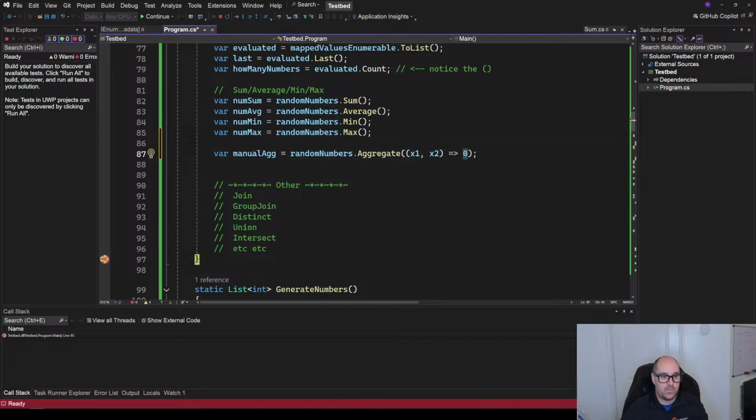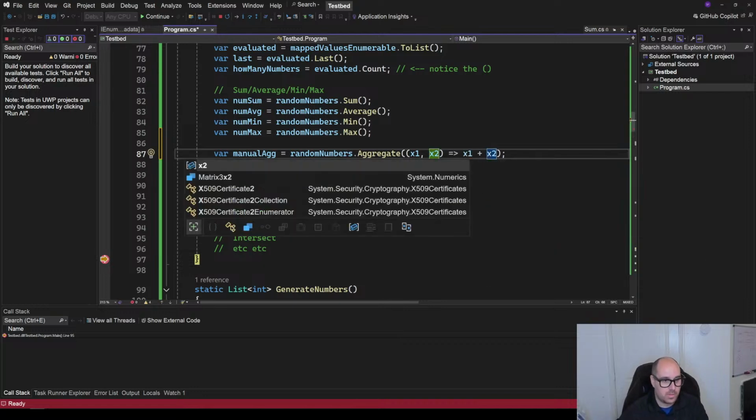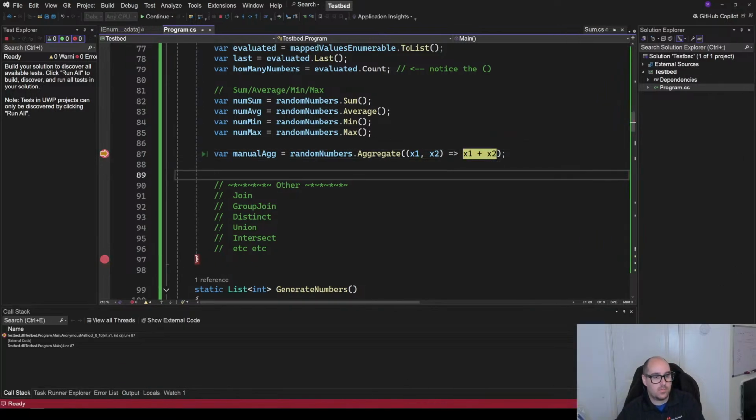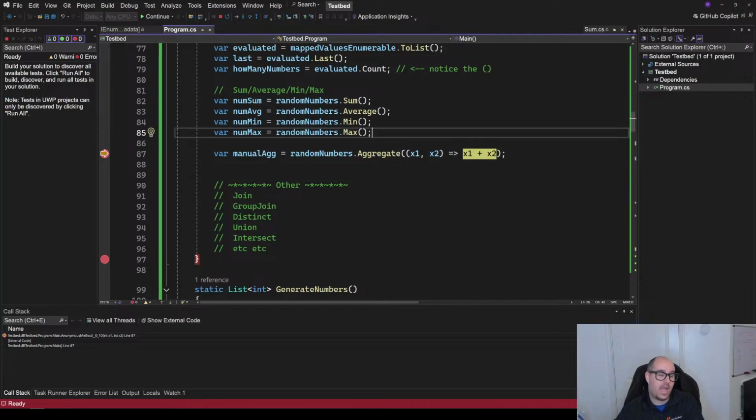And I can say return x1 plus x2 as my integer that I'm going to return. And we can actually see how it works. So x1 and x2, I guess maybe it skips the first one. So x1 is 668, x2 is 702. So I'm going to return that back. And then it has 1370, which is the sum of those, and 7748.